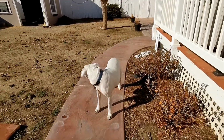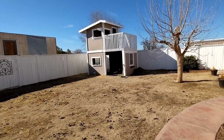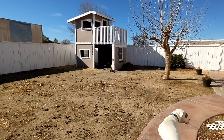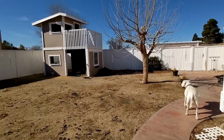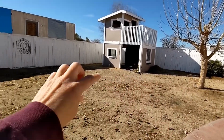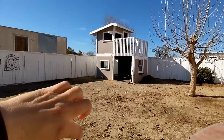It's full of doggy poop that needs to be picked up. This is a fort that my husband built for the boys. My kids are older, but every now and then they'll go in there, and when we have our family with kids, they go and play in there. So, for now, that'll probably stay the same, but I would like to get a lawn put in again, maybe just a little patch of grass.